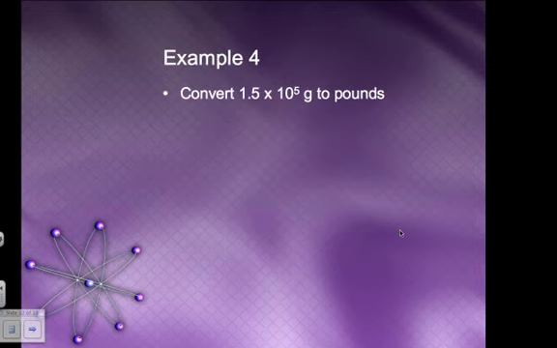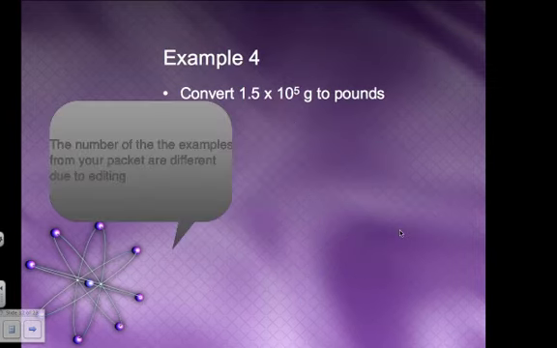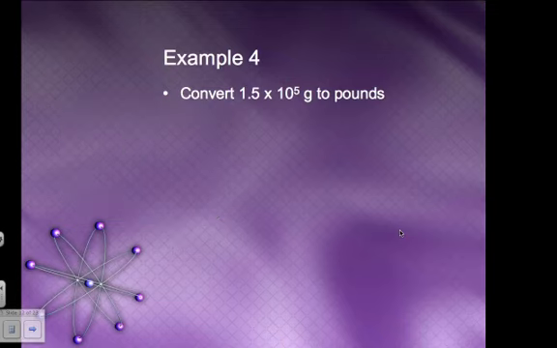1.5 times 10 to the 5th grams to pounds. And a lot of people will freak out because it's in scientific notation. Oh, but you'll see that a lot in this class, so you need to make sure that you are comfortable with doing this. In your calculator, plug it in as is. Don't change it. Don't make it expanded form. So what you need to do is get out your conversion sheet, see if there is a conversion factor between grams and pounds.